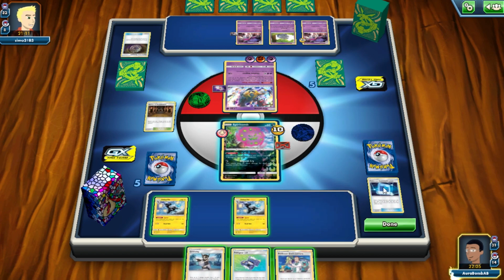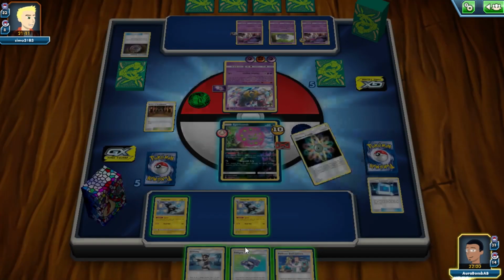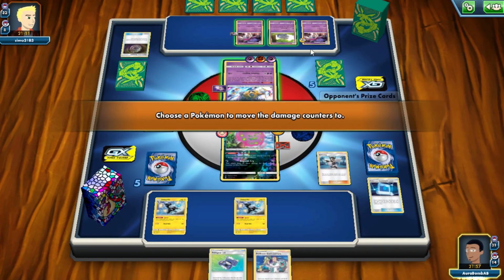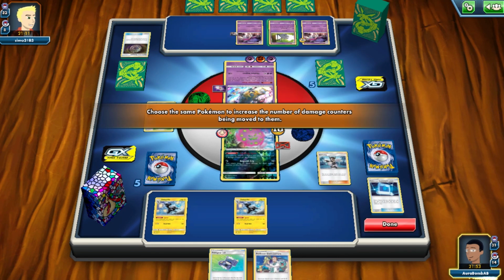Don't sprint, I'm not trying to sprint. Do I have both Grimsleys available to me? I didn't check the deck for the other Grimsley, but I think this is my way to win. Because that Esper is just going to be a target for us. We're going to go ahead and Grimsley, move a damage counter to the Pokemon right there, and then 1, 2, 3, right? That's how it works.